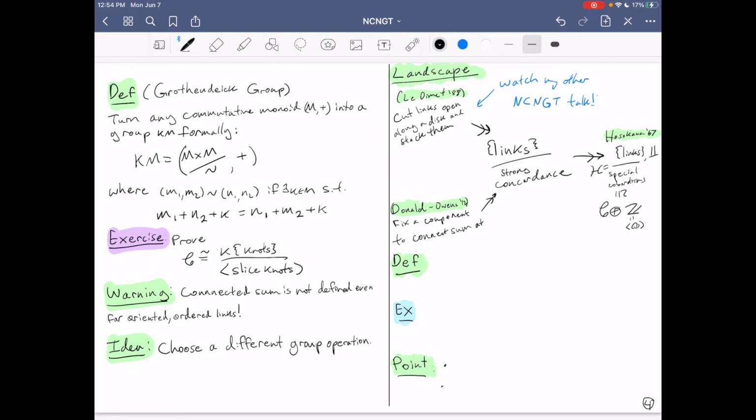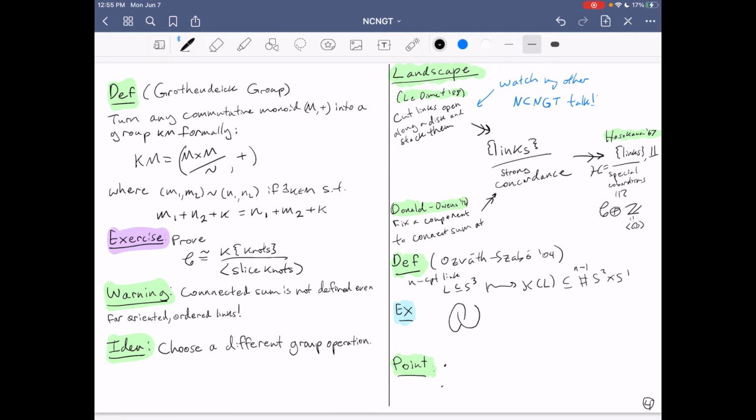I want to remind you that when Ozsváth and Szabó were first defining Floer homology, when they defined the Floer homology of a link, they actually got a connected thing instead. Here's what I mean. Ozsváth and Szabó, '04: they have this procedure where they took an n-component link L in S^3 and returned a knot. But here's the thing, a knot in a different 3-manifold. This is called the knotification of the link. It returned a knot in S^1 cross S^2.